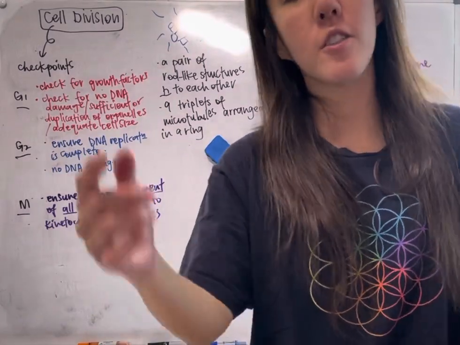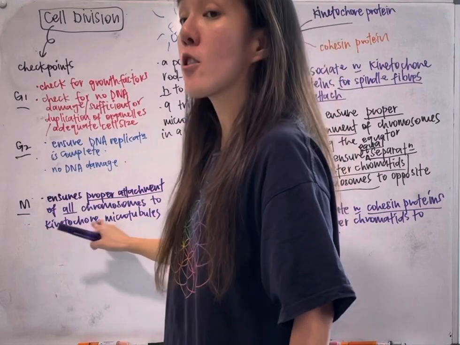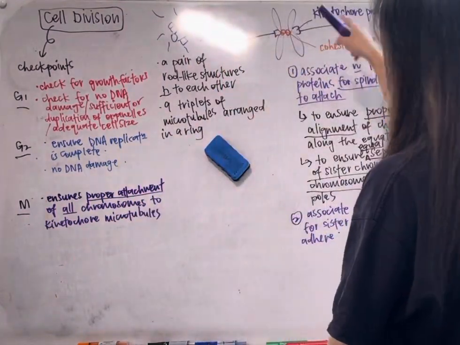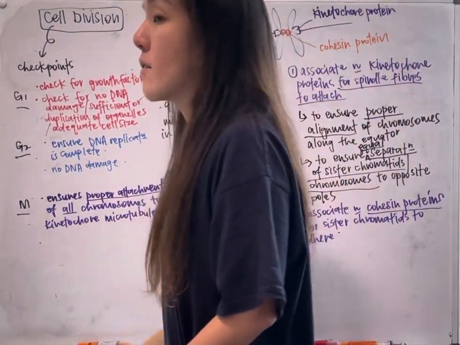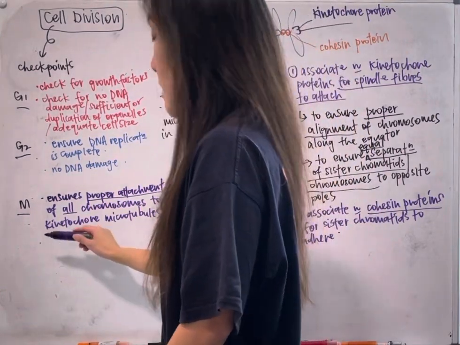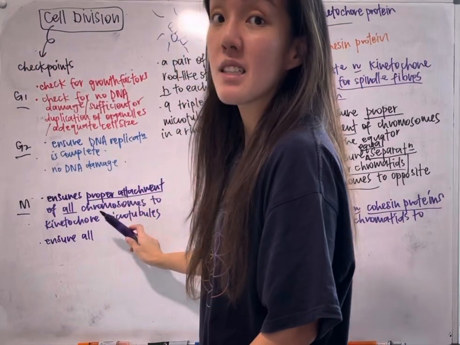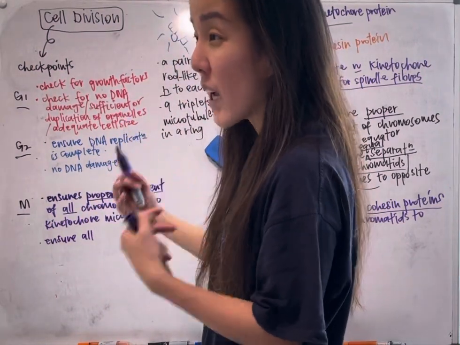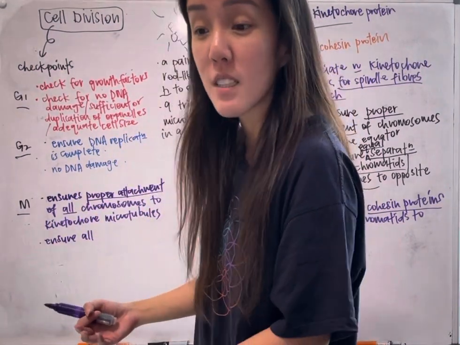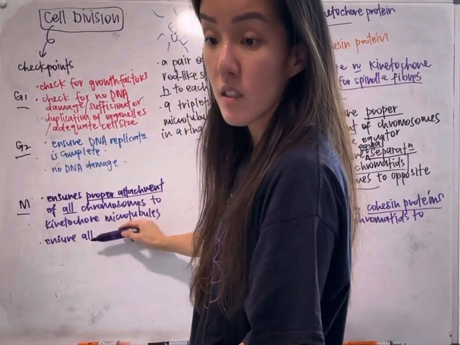A quick one, can you tell me, Hannah, what is the function of the polar microtubules? Kinetochore microtubules is meant to attach to kinetochore protein. But we also have this thing called polar microtubules. What's the purpose of polar microtubules? They lengthen the cell, because you need to undergo anaphase, you need to undergo telophase, cytokinesis, right? So your polar microtubules is to lengthen this cell.